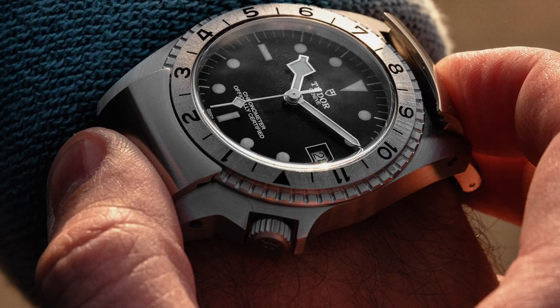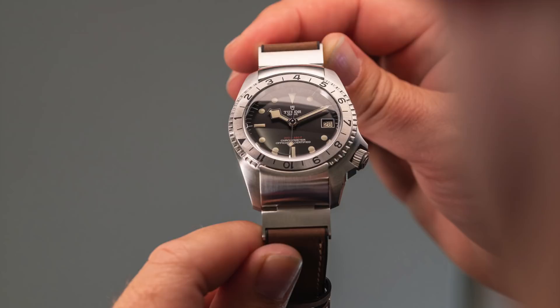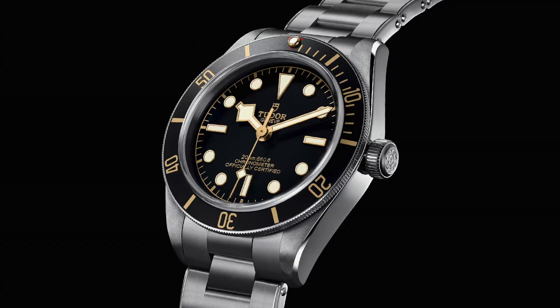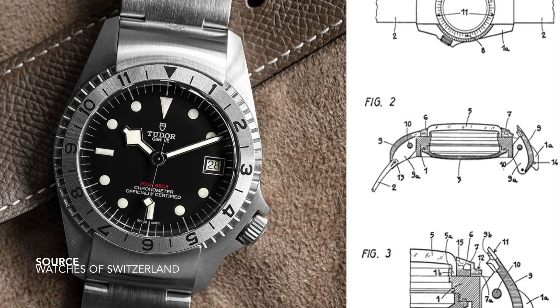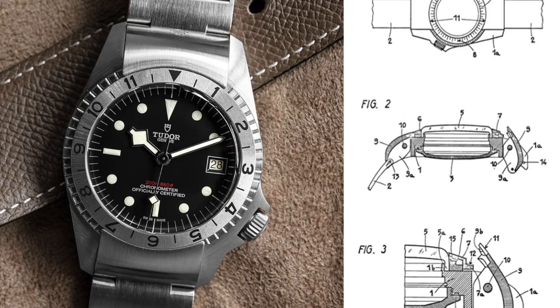The design of the Tudor P01 will continue to divide opinion for some time. Many will say it's ugly. Many will say it should never have been recreated. But it is a model that may be sought after in years to come, because it is one of a few — maybe the only known concept watch that has been recreated with modern componentry. And when we compare a model like this to the generic Black Bays that have risen to the heights of being some of the most popular watches in the world, the P01 is a Black Bay with an X factor. Without question, it is an enthusiast's watch, maybe even a collector's watch. If we are to be more brutal, the design really doesn't make much sense. It's obvious that this piece was a trial run product, testing a new technology and method of use.